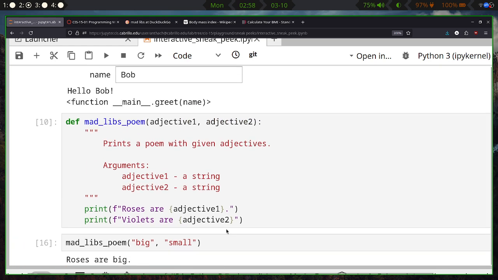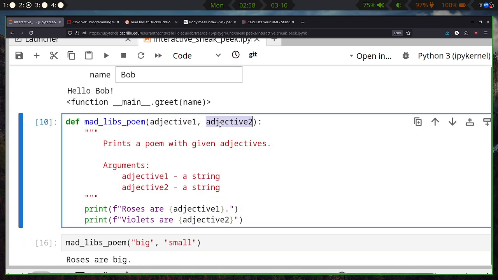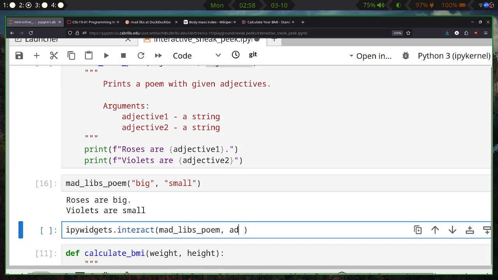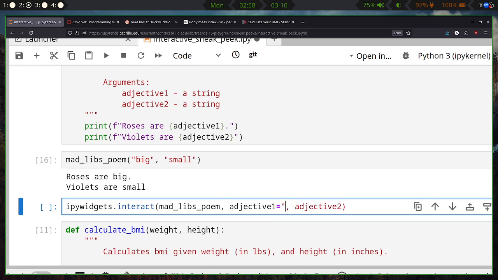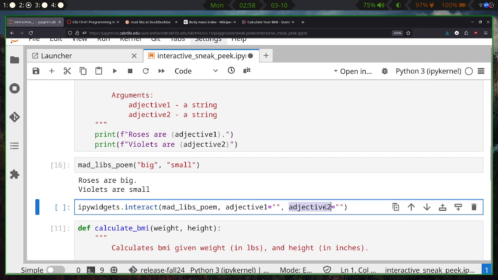There are two inputs, adjective 1 and adjective 2. But the syntax for this function requires that these have some default value. So I'm going to set this to a default value of an empty string, and same with the second input. All right, so let's go ahead and press enter.